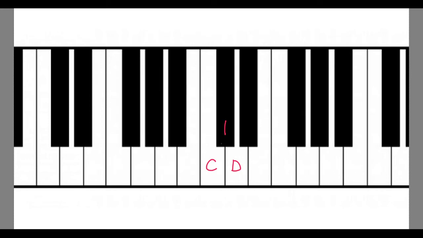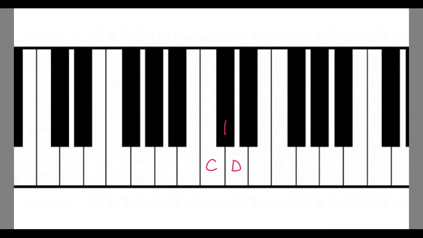Notice there's a musical reason that that black key sits right in between C and D. It's because that black key is a little bit higher than C, and it's a little bit lower than D. In fact, it's the smallest distance that we can travel from one note to the next, at least if we're on the piano keyboard. If we're on other instruments, there are actually gradations in between that we can hit, but we're not going to worry about that for right now.